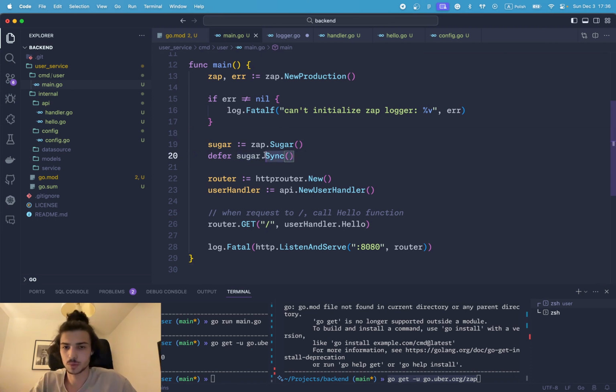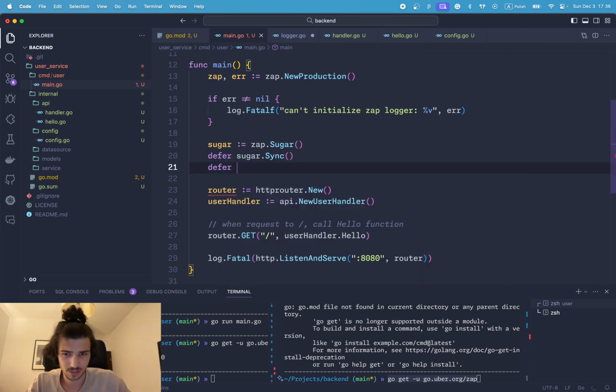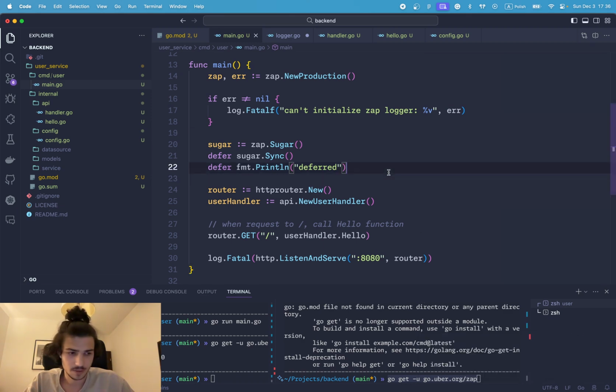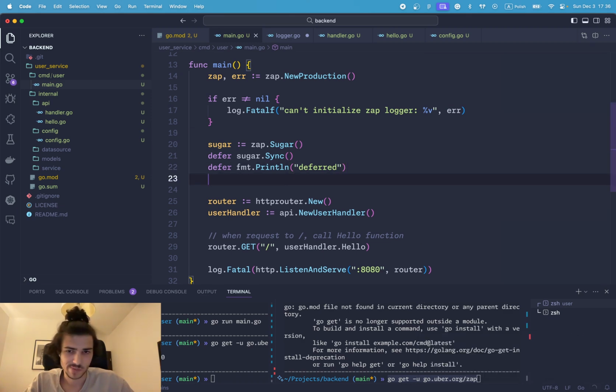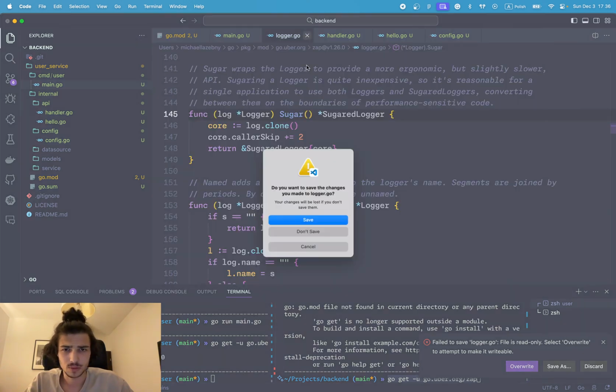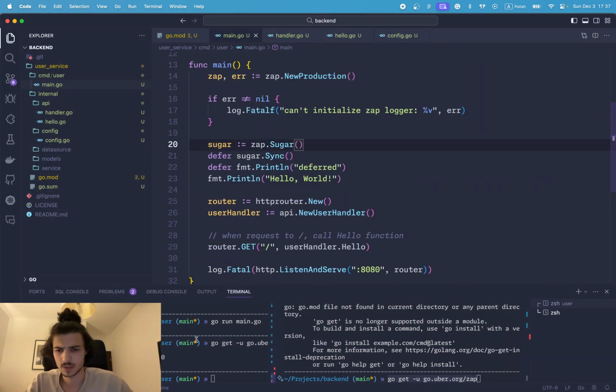Let me show how it works with fmt print line deferred, and let's create hello world without the deferred stuff. Let it go. Let's save.